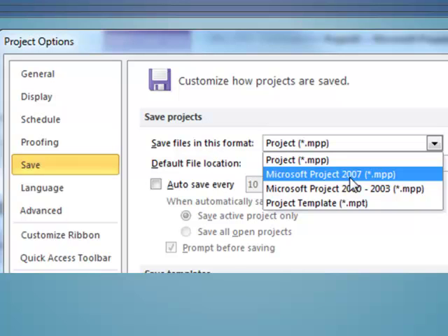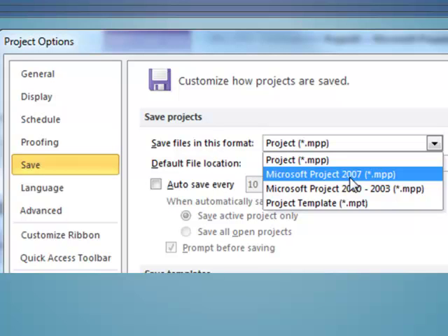But because of the manual scheduling option, some users may not be ready for this new complexity. And for those folks out there, there is this option. Well, it's actually a trick. The trick is to change the file save format in Project 2010. And in Project 2010, that's still in the project options in the Save section.